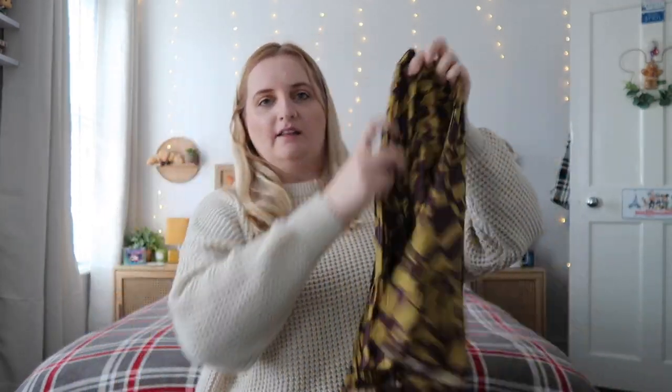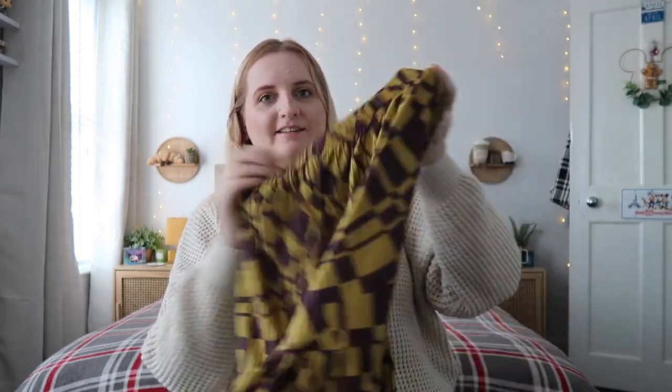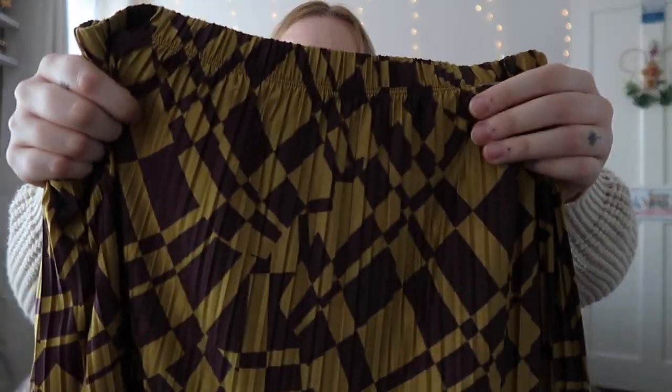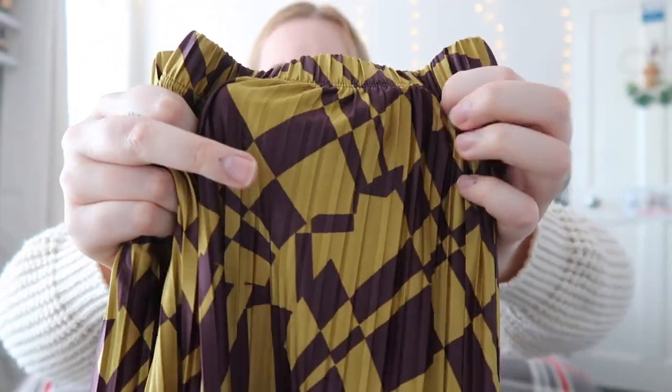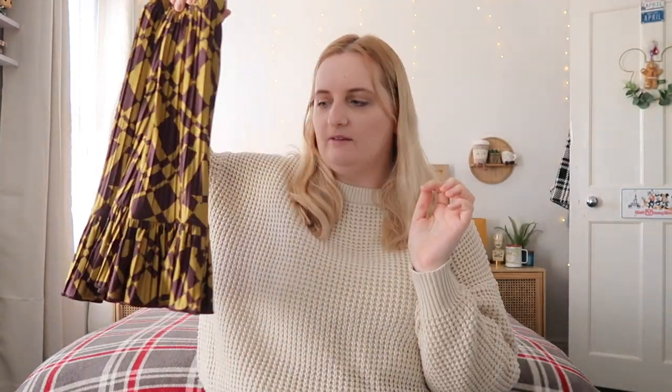The other one I got in a size 20 as well and it's this really funky print — exact same style but a really distorted checkerboard. It's this gorgeous mustard yellow with an almost brown-burgundy colour. They are quite obscure colours for a park outfit but I just feel like this is going to look so cool in the parks, I'm going to get some really cool photos, and most importantly they're going to be really comfy to wear. I can wear my cycling shorts underneath and they look fine. I don't go into Next quite as much because it's a little pricey, but when you find sale items like that you can't resist.